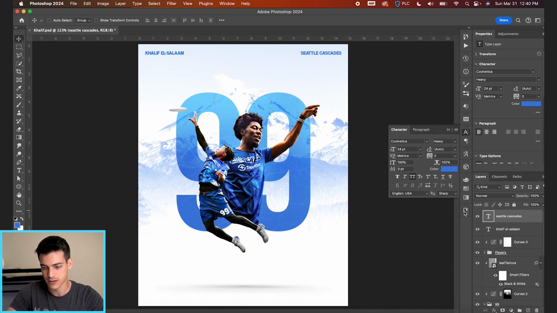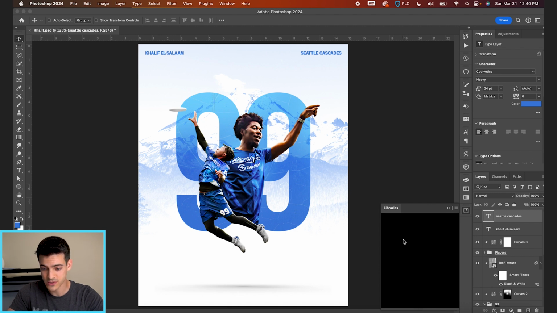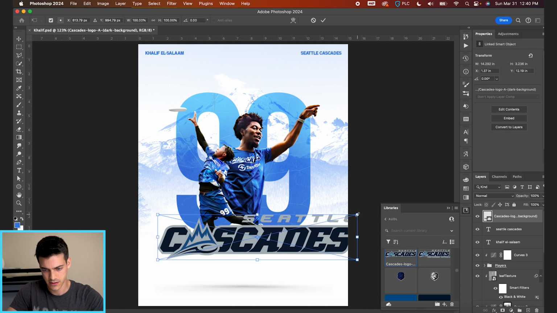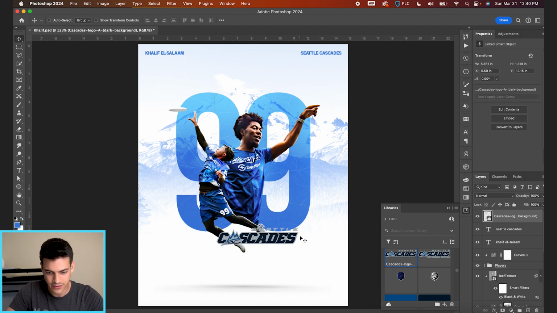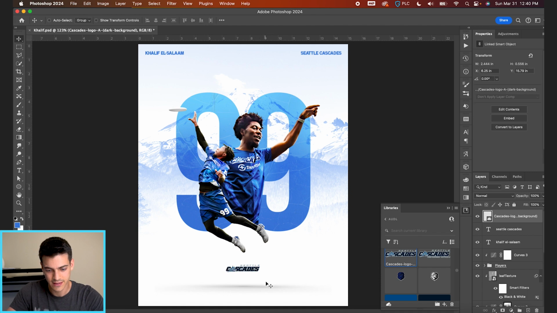Maybe we just grab the Cascades logo. As soon as my libraries load, go in and grab that. I've got a few logos for them. I think we'll do the written-out wordmark logo. That should look good. So let's try this. Although the Seattle gray really is not ideal.